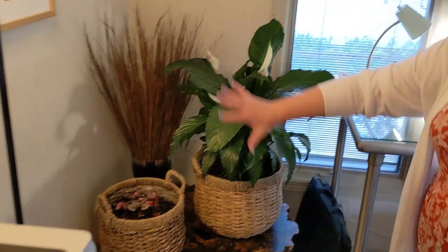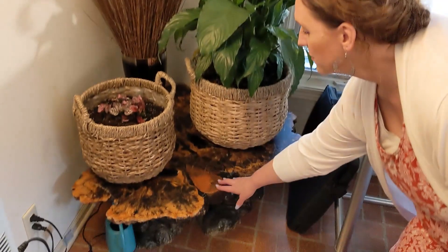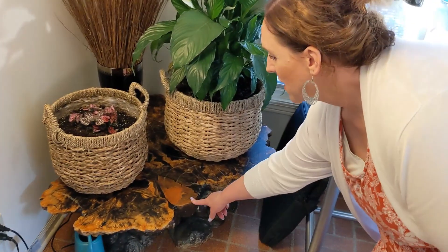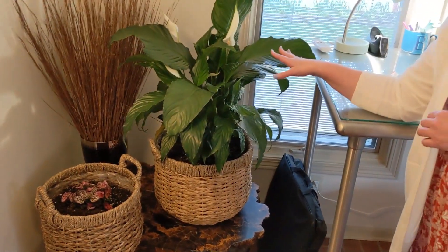Over here are my plants. This table is from Hawaii — I was born in Honolulu, Hawaii. My parents got this when they were there and I inherited it. I didn't really have any place for it, but my mom suggested I put it in the corner and put plants on it, which I thought was a great idea because I love plants. So I have this one here — I named her Lily. Funny story: I told David I named her Lily but she's not a Lily, and then I found out she actually is a Lily.